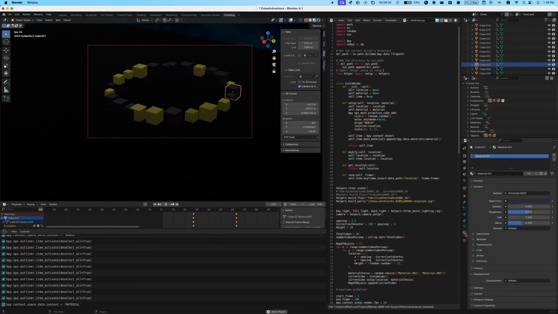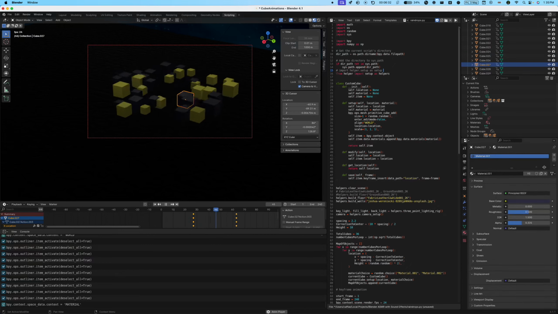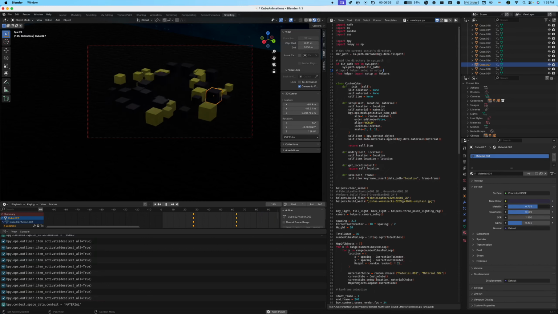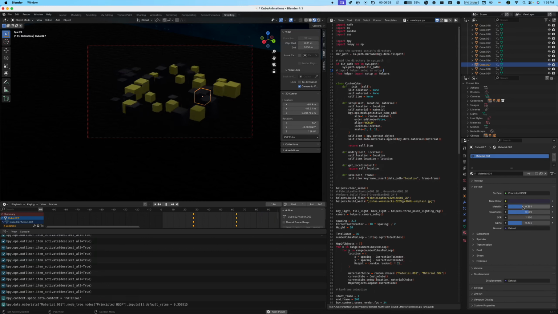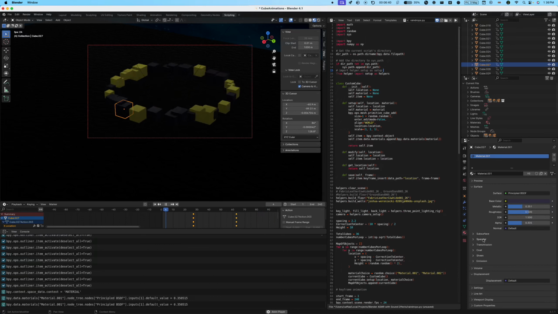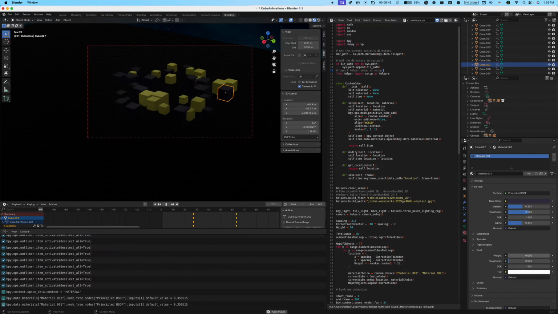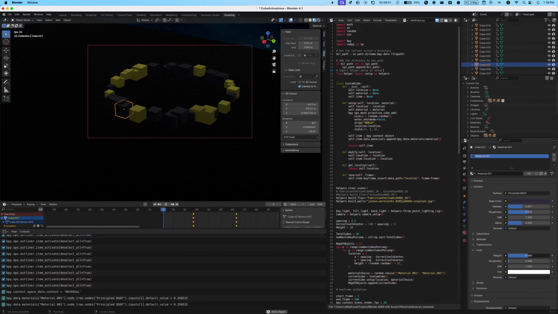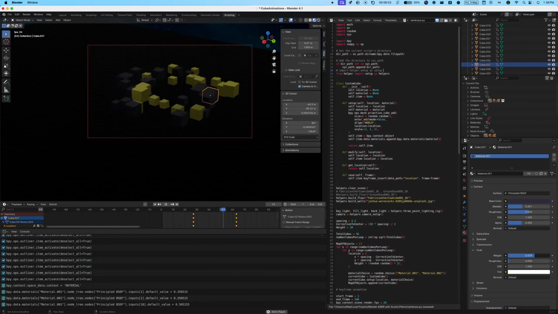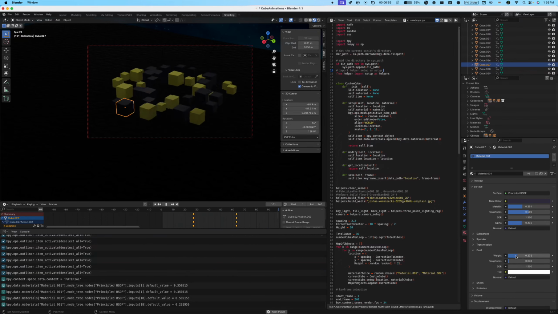So I'm just gonna go check the materials that we have over here. And I'm going to make it a little bit more metallic maybe. I just want a surface that is brighter, but I don't really know how to do that. Okay, so coat maybe, wait, let me play with this a little bit.